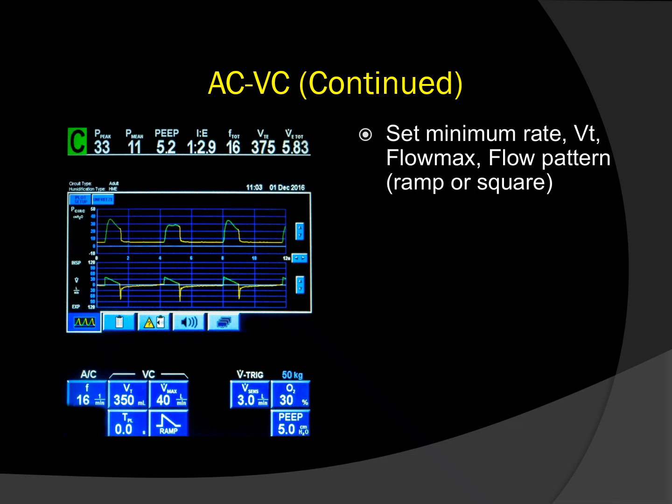What we don't know is what the peak pressure is going to be until we look at the patient. But in this case, on this breath, it was about 33, and on this breath, it went in a little bit differently. The patient interacted with the machine differently, and it only went up to 30.